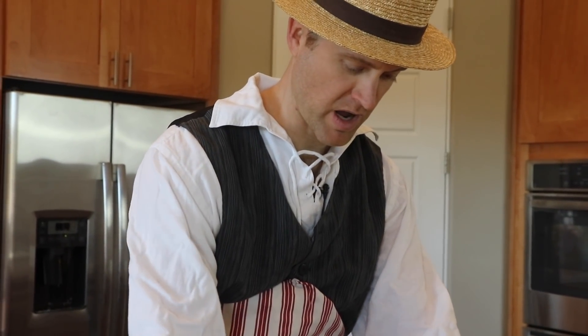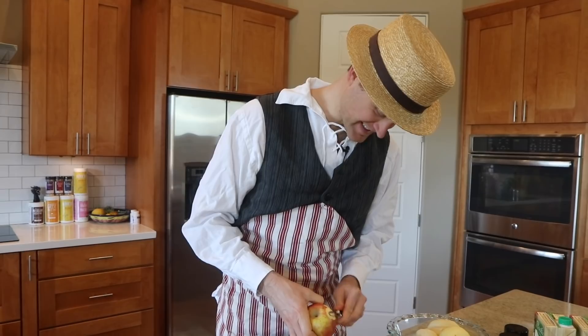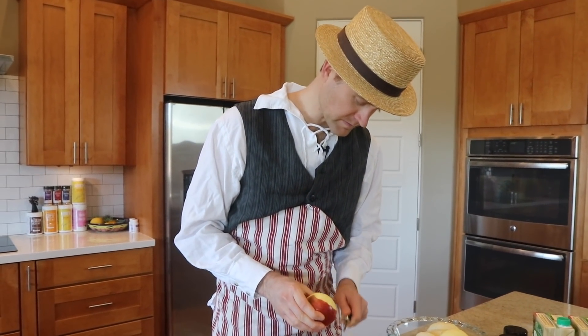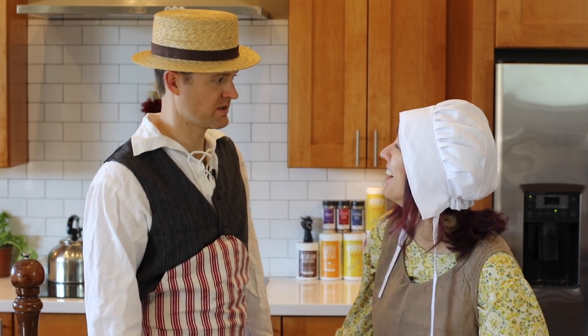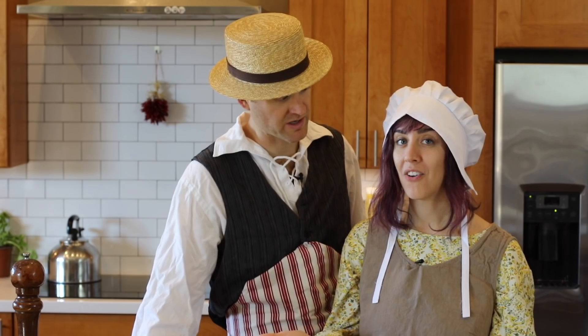Every time I've ever made an onion pie, I have just been real lax about my peeling. Do you think it's gonna be good — potatoes and apples? I don't see why not. Without that good crust, I just don't know for sure. Well, I definitely dropped the ball on the good crust part. When they just say 'make a good crust,' what am I gonna do with this? Make a good crust, cover your dish — what does that mean? Then it says close your pie. I assume that means put the top of the crust on — the crust that we're not doing. I'm starting to get worried now.